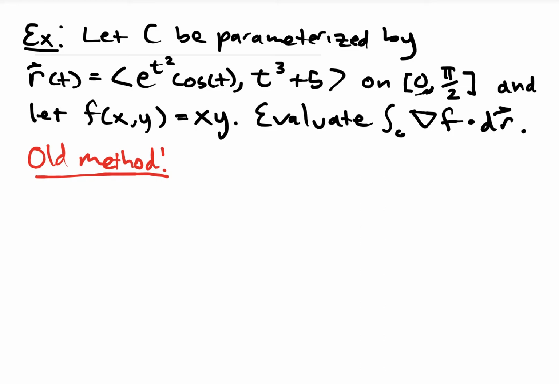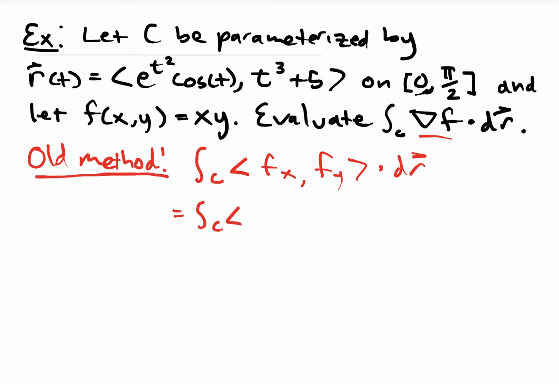The old way of doing this: first off, I'm going to figure out what this potential function actually turns into when I take the gradient. That means I do need to look at an x partial and a y partial for this function. Your fx and your fy are going to turn into the following. Your derivative of f with respect to x is going to be y, and your derivative of f with respect to y is going to be x, because both of these just look like you dropped the variable off and kept the constant left behind.